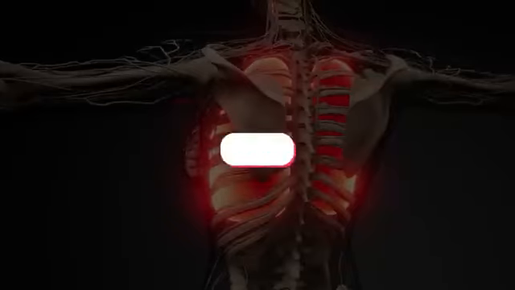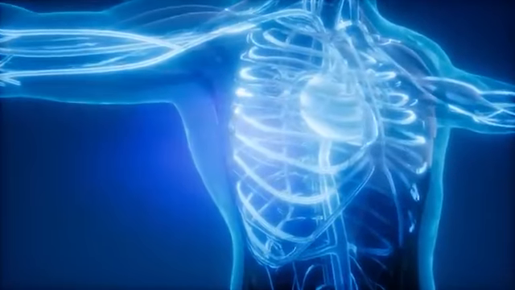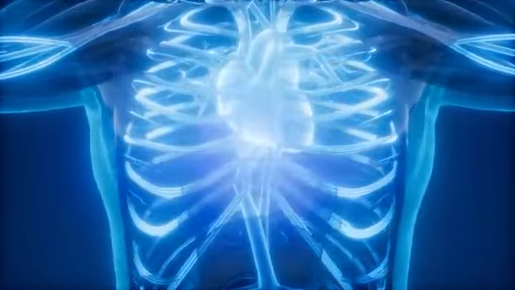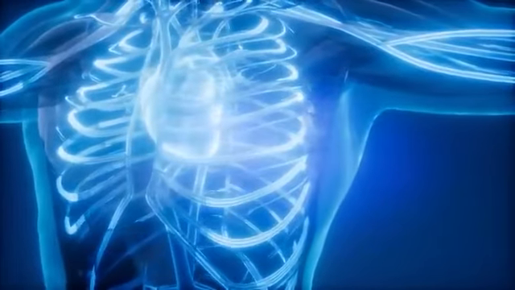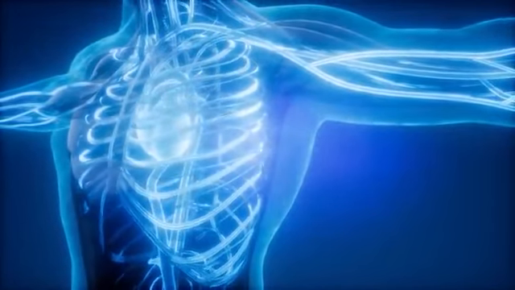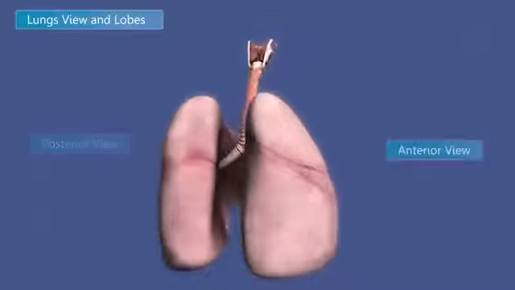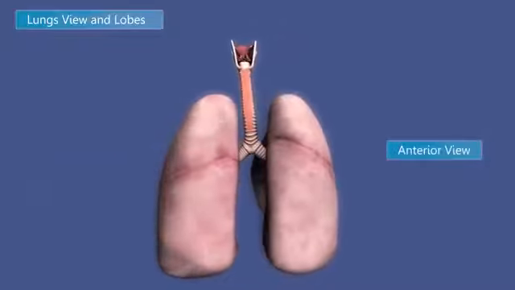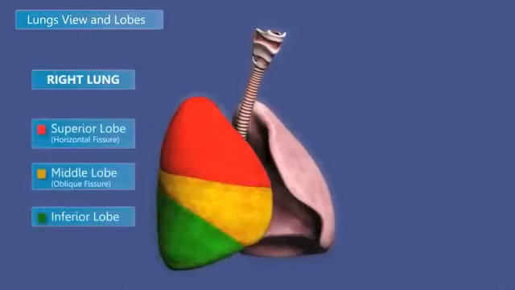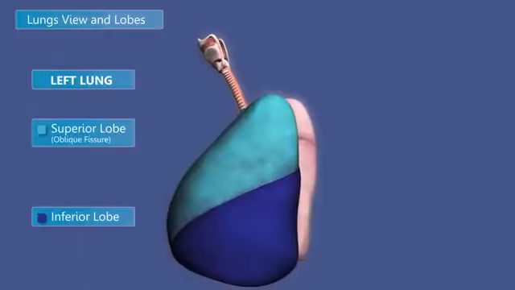Trachea. The trachea, also known as the windpipe, is a tube-like structure that extends from the larynx (voice box) to the bronchi in the lungs. It is composed of rings of cartilage that help to keep the trachea open and prevent it from collapsing. The trachea is lined with a mucous membrane that helps to moisten and protect the tissues. It is also lined with small hair-like structures called cilia that help to sweep mucus and other debris out of the airway. The trachea is about 4 inches long and about 1 inch in diameter.